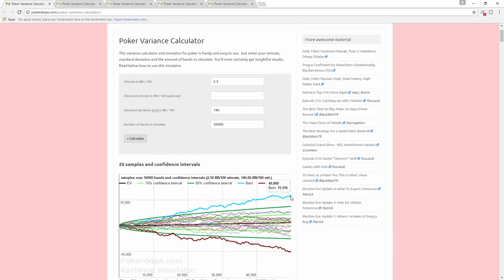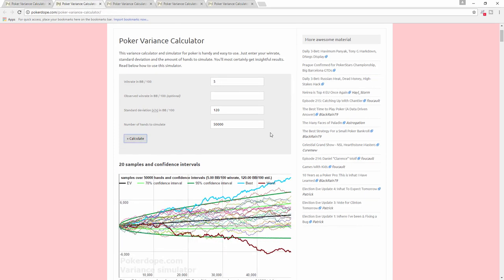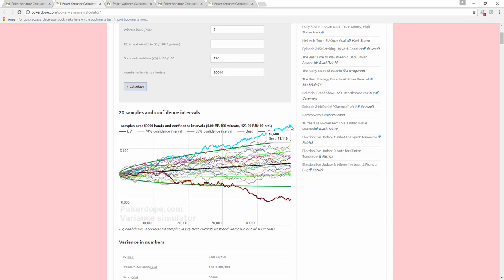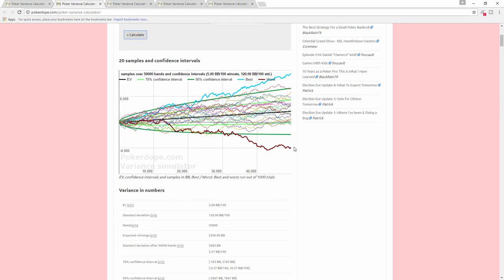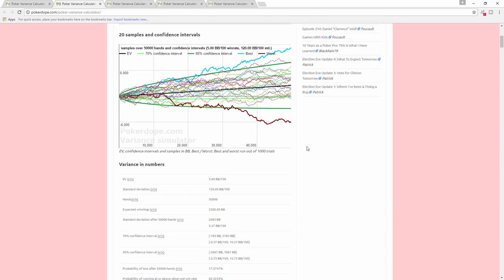So here we were at 11,516, and here we are now at 11,119. And then also, worst case, it is now only 6,000 possible losing. The other one was around 10,000, but now the worst case, they're only losing around 6,000 worst case scenarios. So you're noticing the worst case is getting better, which is good.